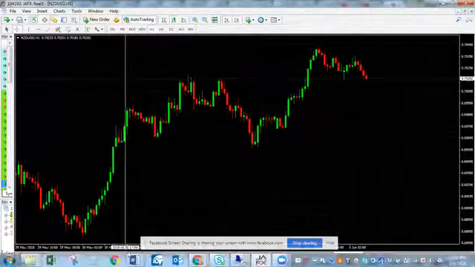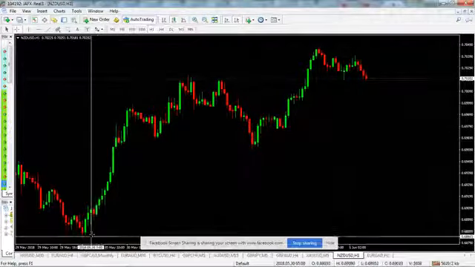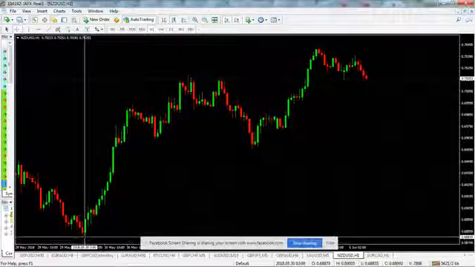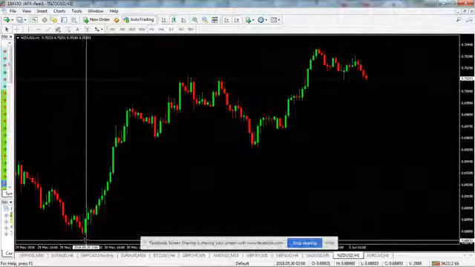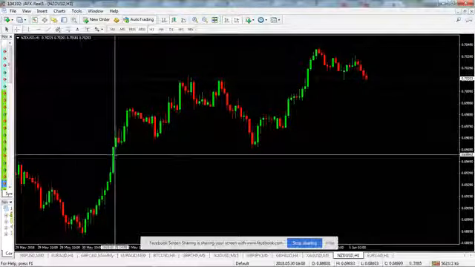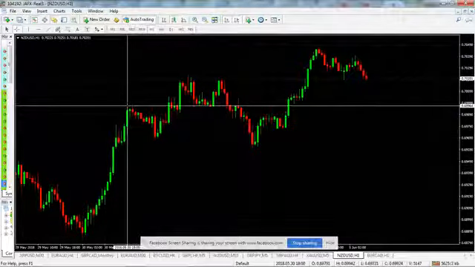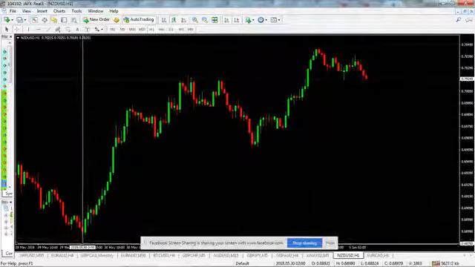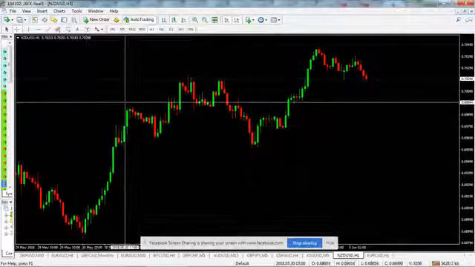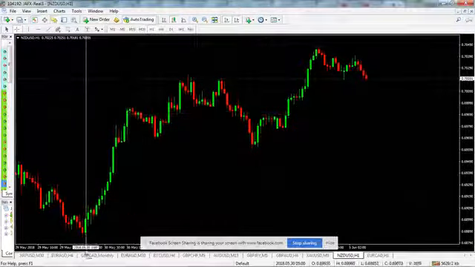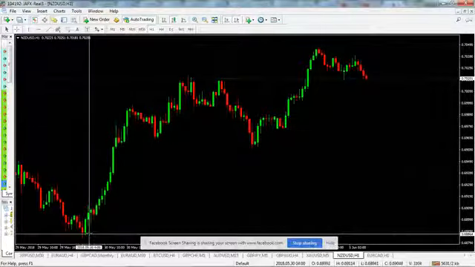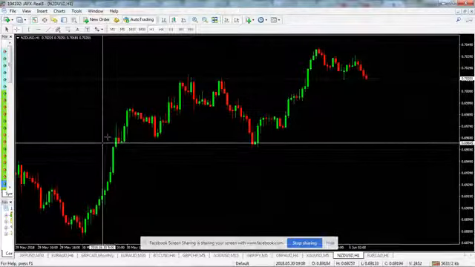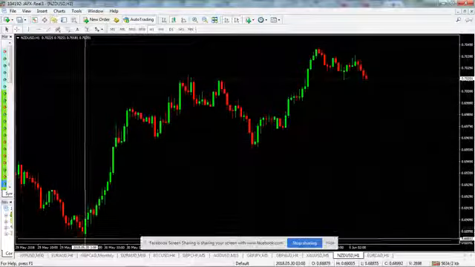You just gained $17. Now, if you're on a bigger account, or you just chose a bigger lot size, let's say you chose a lot size that would make it $1 a pip instead of a dime a pip. You just made $170 instead of $17. Let's say you chose a $10 a pip lot size, and now you just made $1,700, doing the same exact trade as the person doing a dime a pip who made $17. You made $1,700 because you have a bigger account and a bigger lot size.